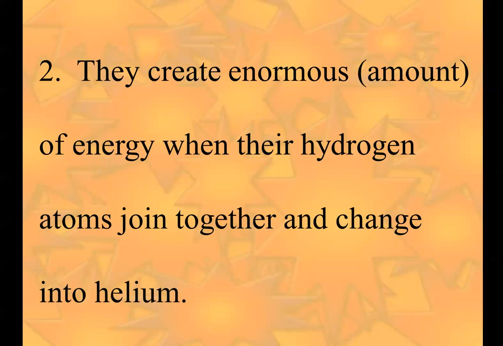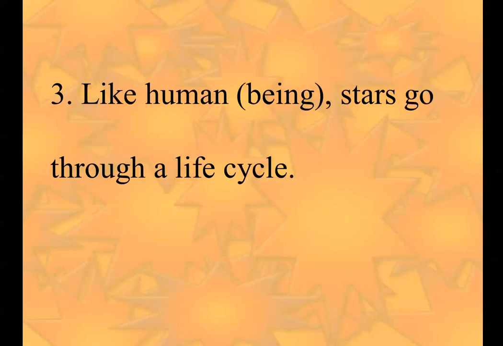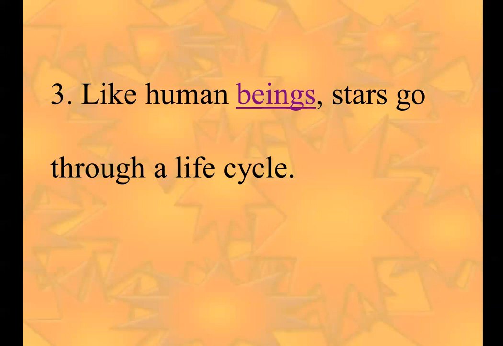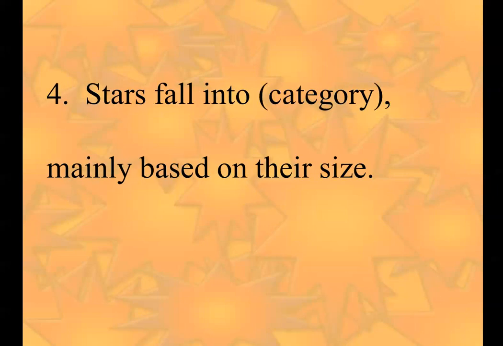Number 2, they create enormous amounts of energy when their hydrogen atoms join together and change into helium. We just added an s. Number 3, like human beings, stars go through a life cycle. Again, we added s. Number 4, stars fall into categories, mainly based on their size. In this case, we dropped the y and added ies.